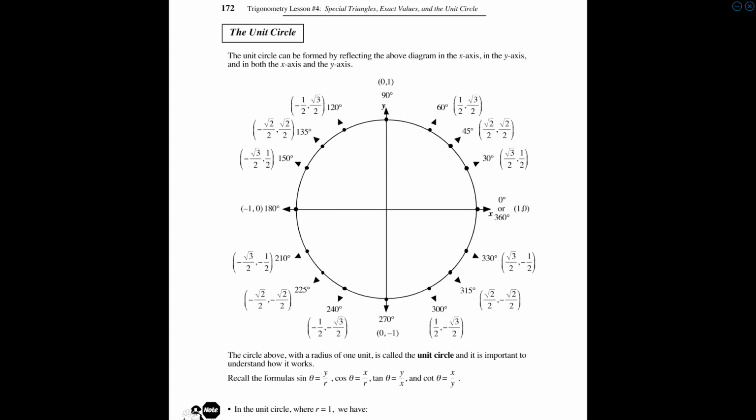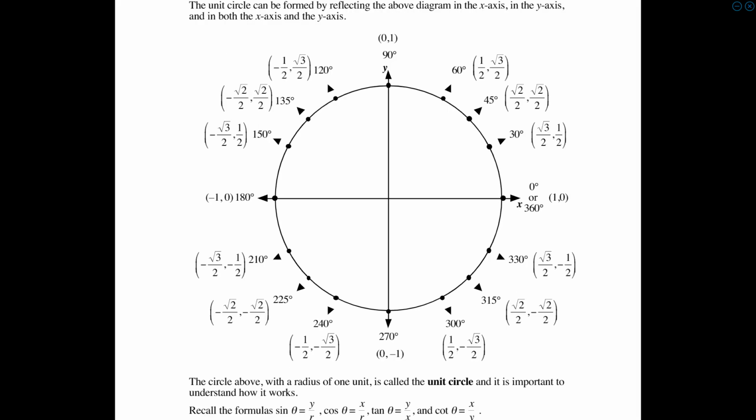So, if we take that same triangle and we flip it, and we say, okay, what about 30 degrees in quadrant 2? Well, then the x value is negative, but the y value is still positive. What about if we take 45 degrees and put it in quadrant 2, 135 degrees? Well, then the x value is negative, but the y value is still positive. And you can do this with all of the quadrants. Take the same reference angle, move it to whatever the rotation angle is, and then use the different coordinates from these points. By the way, you have a unit circle here. It may be worth filling in, so you have that tool for yourself.